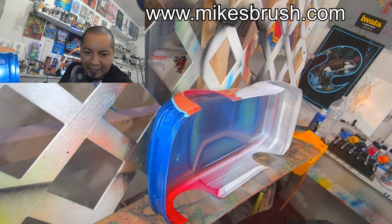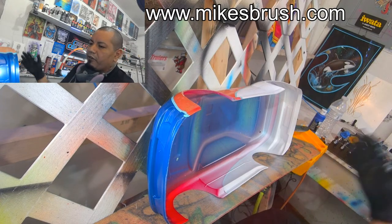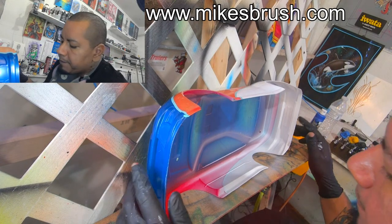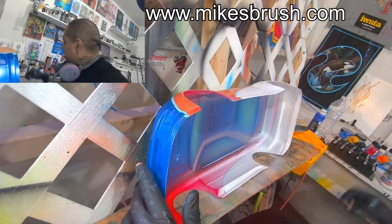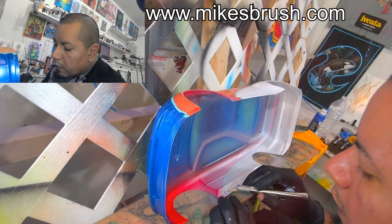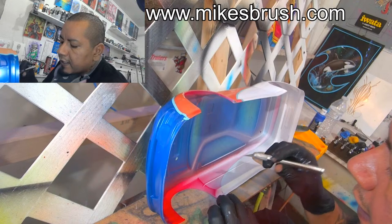Is that coat the thickest coat? Not yet. No, we're gonna do black backer over everything once we're done, and that'll be the thickest one. And then I'll let it dry. And we'll probably do some more. I'll do a clear coat over that as a protectant and to make it easy to clean.